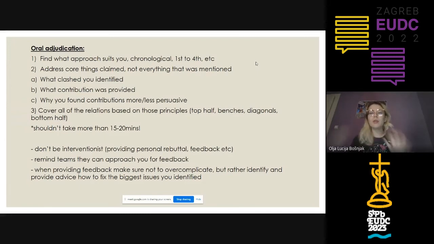And lastly, when providing feedback, again, make sure not to overcomplicate. When someone asks you, hey, can I get personal feedback, there's no reason to give them 10 things to fix, because it was round 2, and they're not going to improve five speaks between round 2 and round 3. What you should always do is find the thing that they can easily fix, or something that was very problematic and needs to be addressed immediately within their content or structure.